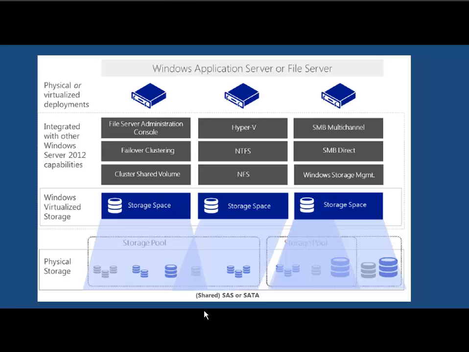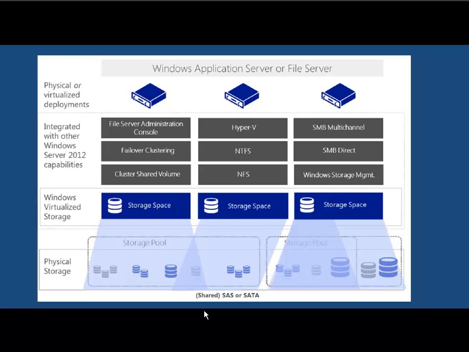Because of this new enhancement, and because we can leverage these various subsystems, administrators have the opportunity to look at other ways to leverage these enhanced virtualized file systems. For example, you can create a storage space on an SSD storage pool and host large SQL databases or Hyper-V VHD files.